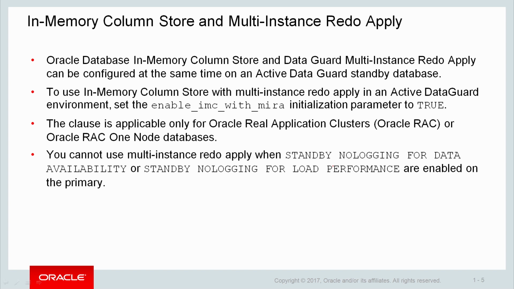Now, up until 19c, you could not have both of these switched on at the same time in an Active Data Guard environment. Well, we've now fixed that. So Oracle Database In-Memory column store and the Data Guard multi-instance redo apply can be configured at the same time in an Active Data Guard standby database.